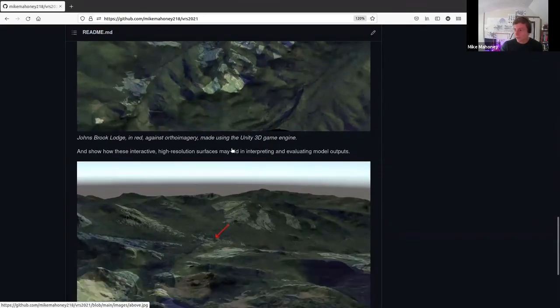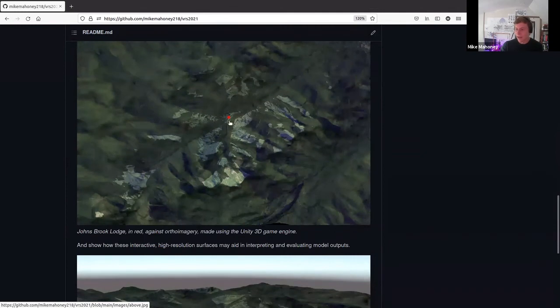And so inside of TerrainR, we're able to add these things to our surfaces using this function, I believe it's vector to overlay. The issue with using Unity in this way is that Unity is not natively a GIS. Unity is thinking in terms of image files rather than spatial data. And so what the vector to overlay function effectively does is compress that spatial data, so any sort of relationships that are present in your vector data, into a raster format, which can then be saved out as an image to be used as an overlay in this way.